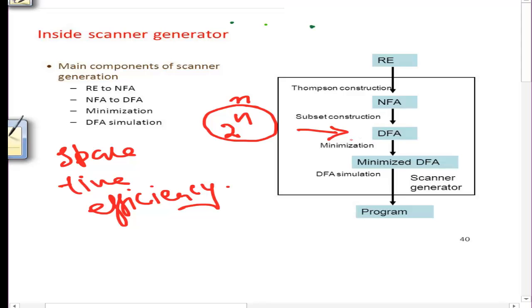But if we had a DFA here which represents a particular language, the minimized DFA should also represent that language. It should not cut out anything. It should actually be equivalent. So whatever I do here should be equivalent. The only thing is I would like to remove something which is not used, something redundant, something extra. So what are those things? We'll discuss them.